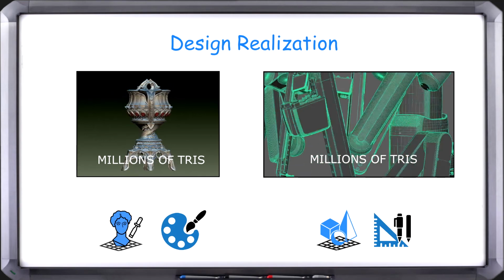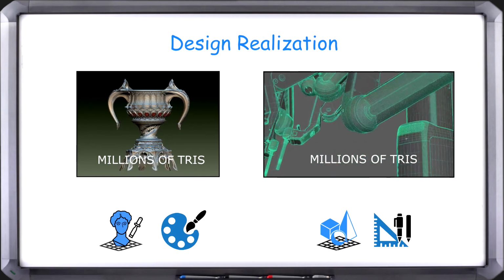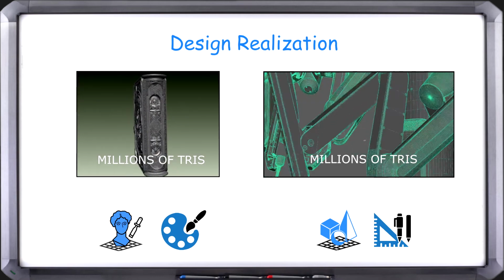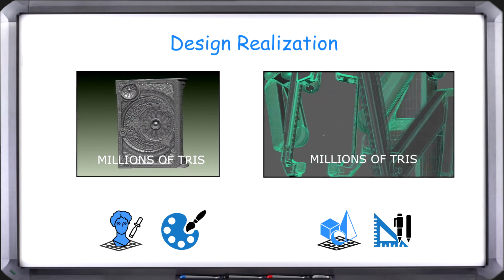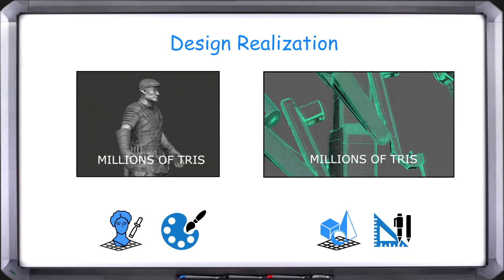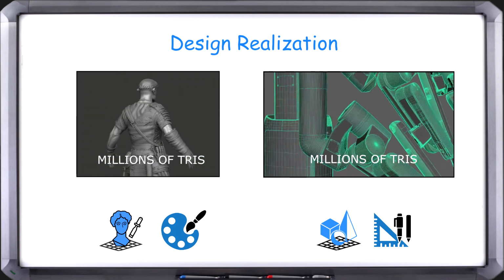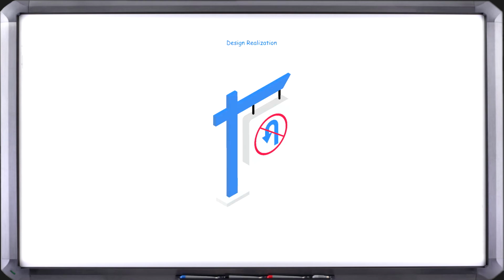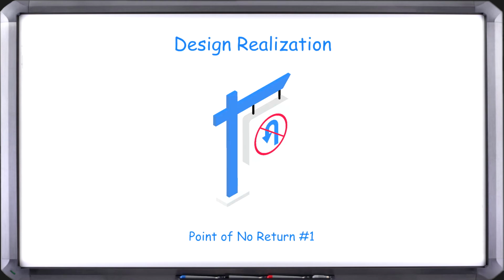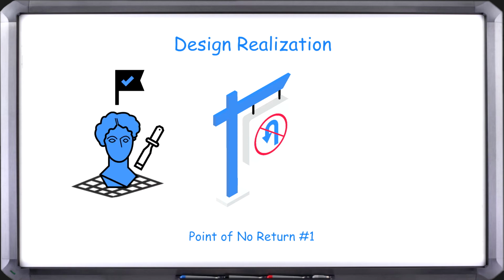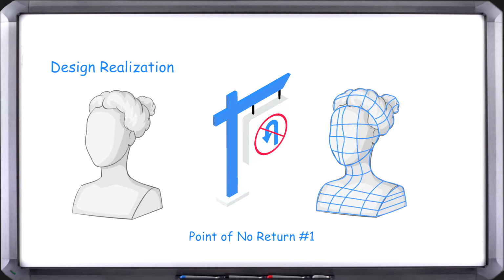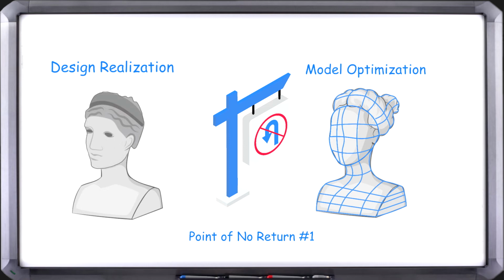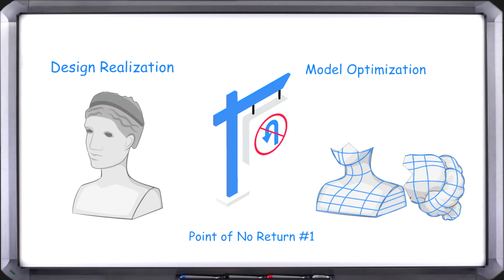Sculpted models, or reproductions from CAD files, are usually too heavy in system resources to be used in any animation, game, or VR media application, because they are created or exist originally in a form that best realizes the design without respect to performance. This is the first milestone point of no return. It is important that any stakeholders sign off on this phase as the design realization complete before moving on. Making changes here, after the next phase has begun, will break that next phase in most cases.